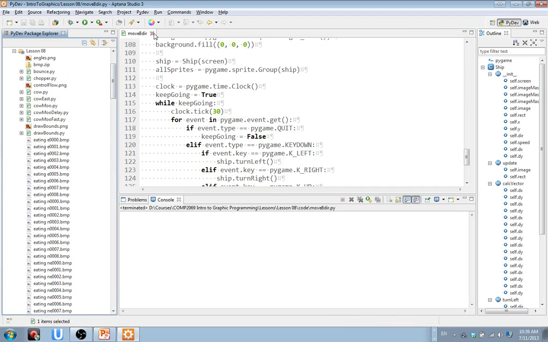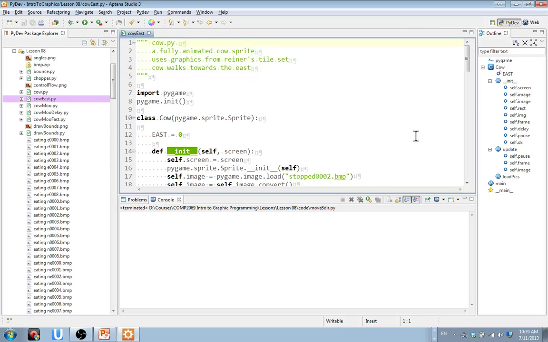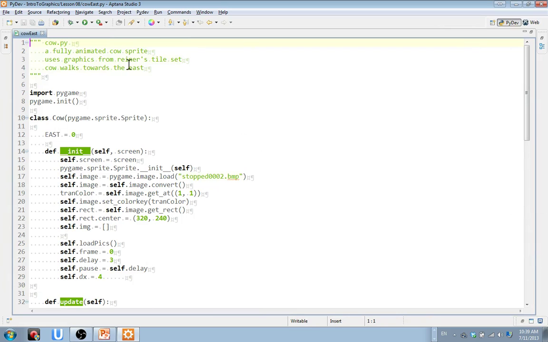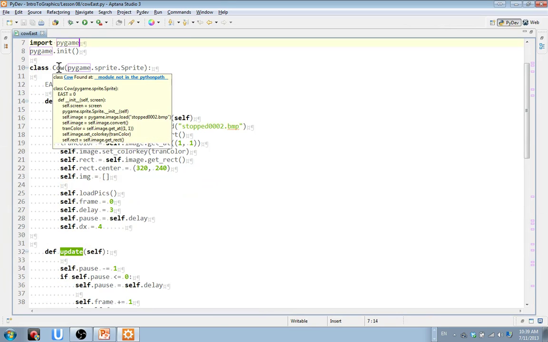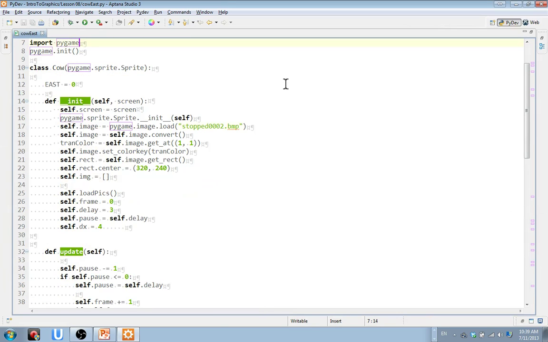I know this is kind of tedious to go through sometimes, but when we go through at this speed, sometimes it makes it easier for people to understand how it works. So here's our cow. Right now, remember the cow sprite. I'm not going to go over too much, but more or less the things to note is this.